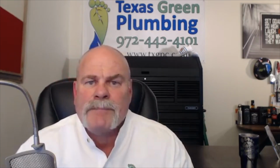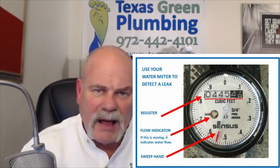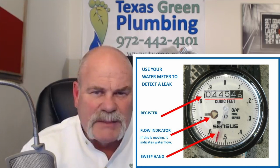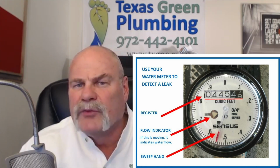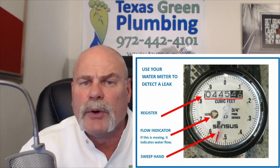Now, when that water goes in and displaces the disc and makes it wobble and makes the magnet turn, it goes up to the register on top, and that's what makes your dial turn. And when you can watch that dial turn, the little bitty dial, the little one that sometimes you see spinning and moving, that is a low flow indicator. Now, it's good that that's on there because you as a homeowner can go out and open your meter and look at it and see if you're losing any water.